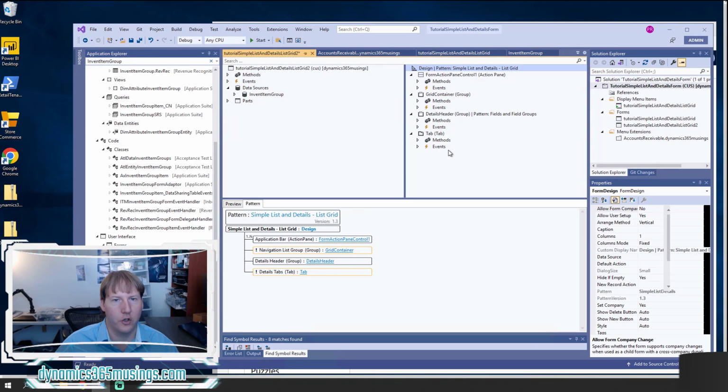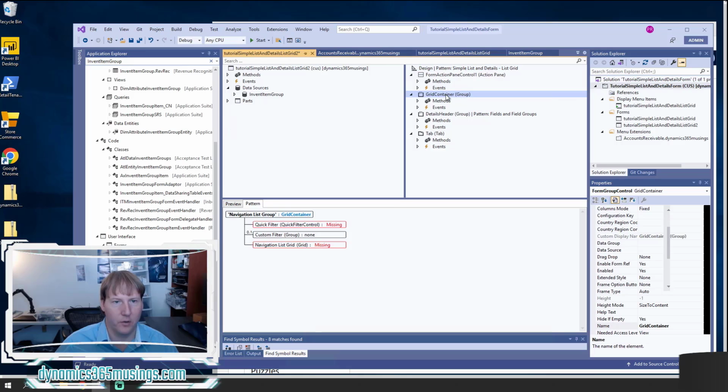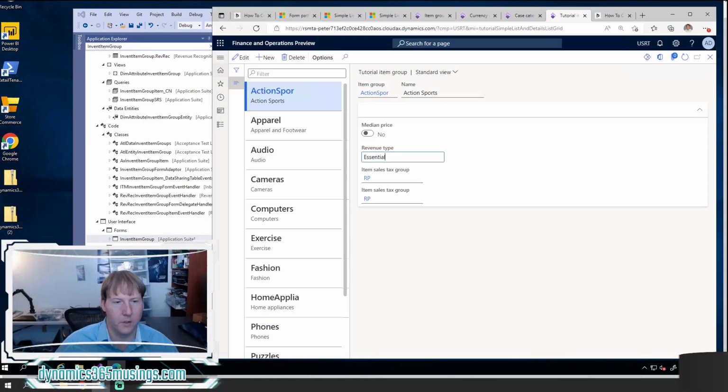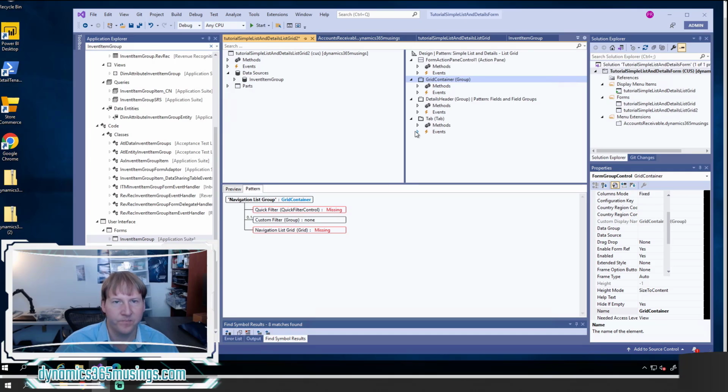All right, now if I click back on our design node, I can see that we've got our initial nodes created correctly, but there's a couple warnings. We don't have all the sub objects created correctly. So let's go ahead and do that next. So let's start first with this grid container. This grid container, again, is the left side of our form. So it's going to be this grid part of our form with our quick filter up top. So let's get started on making that component.